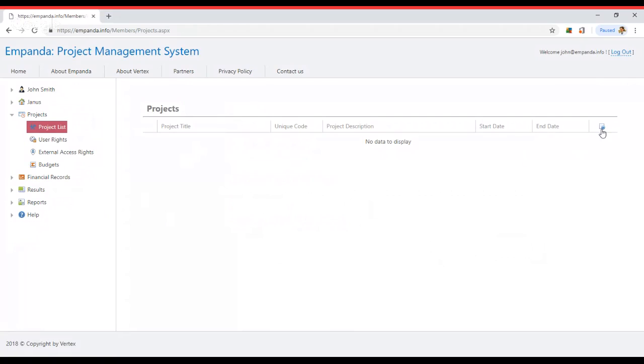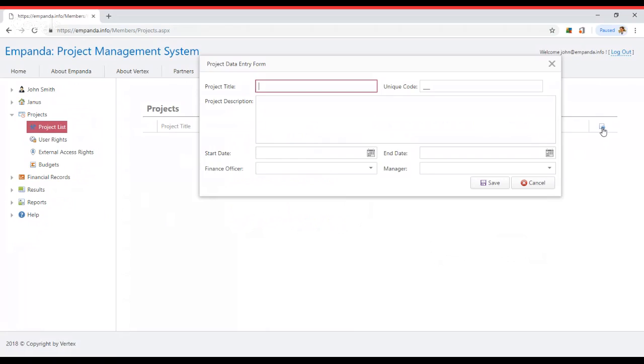In order to start with the data entry, we select the option New Project, and the data entry form is displayed. Data is being entered in the order of fields. We start with the project title, then we provide a unique project code. It must be 3 characters long, and each organization can decide on the content of those 3 characters, but each code must be unique for that organization.